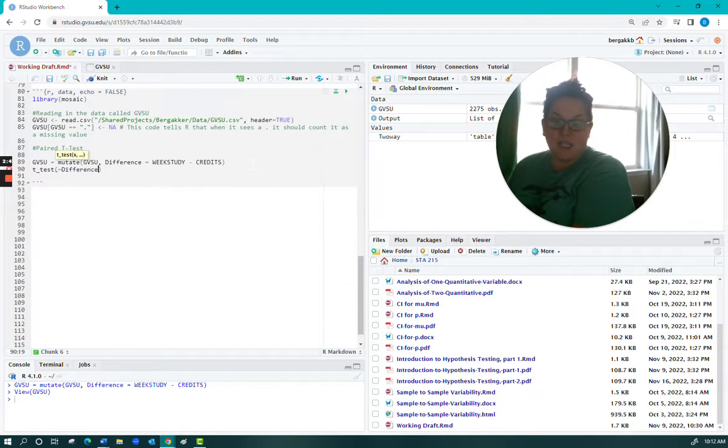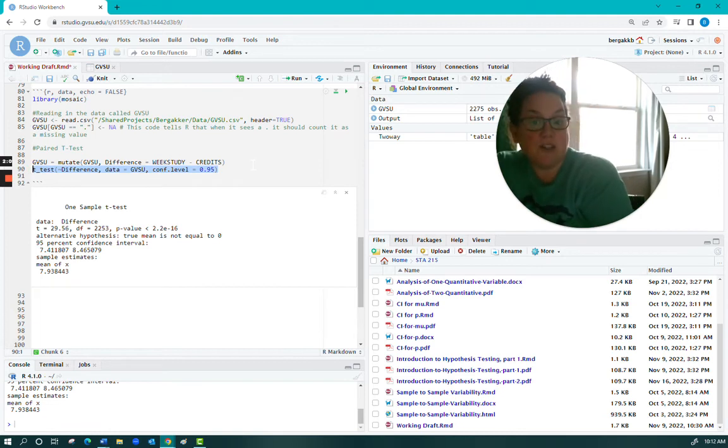Now we're going to do a t-test, and we're going to do it with tilde, and that means for the differences. And remember that this data really boils down, the difference data boils down to being one quantitative variable, which means that when you look at this, when it says just t-test, you could do this for one quantitative variable or you could do it for differences because mathematically it's the same calculation. And then we're also going to add in a confidence interval. So I'm going to do confidence level, if I can spell that right. And remember that that has to be in decimal format. So I'm going to run that, and there is my analysis.